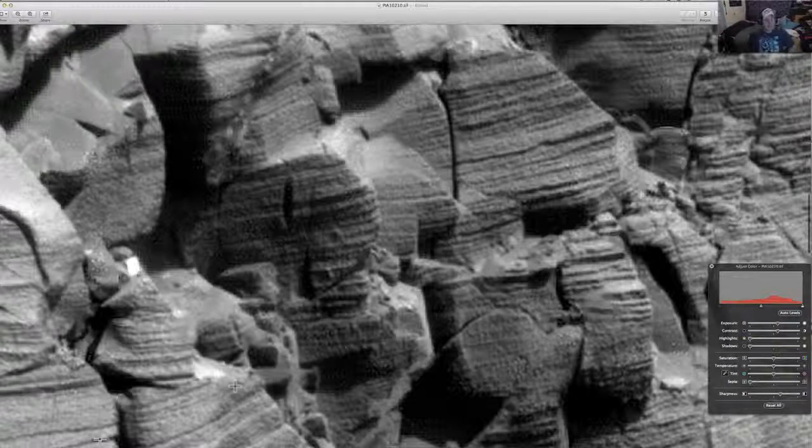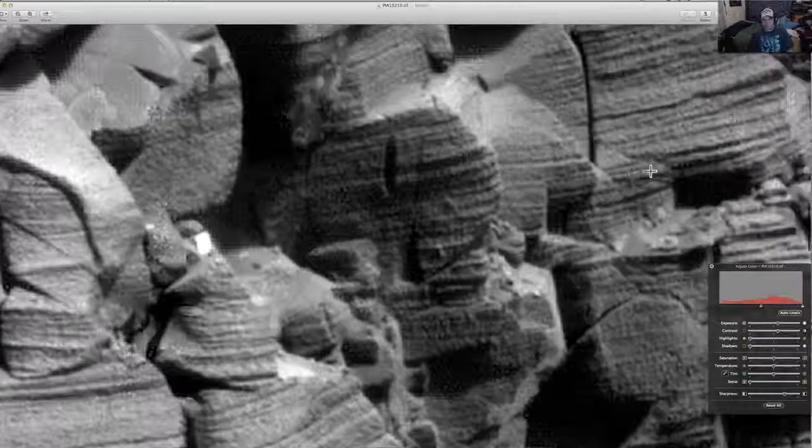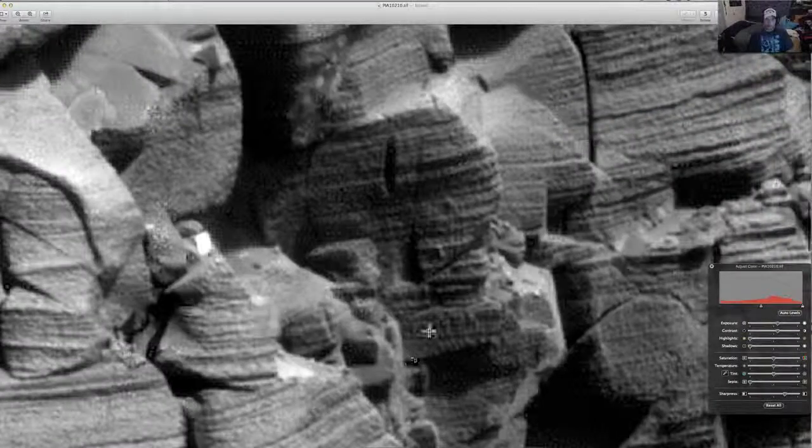Let me make that huge for you guys real quick. Let's take a look at this. And now when it gets big like this, of course, you lose some of the resolution. Let me sharpen it up as much as I can. But this looks to be perfect here as a rectangle. Or yeah, it looks like a rectangle. Let me pull that out. And that looks definitely like another head. So we've got one carving, two carving.